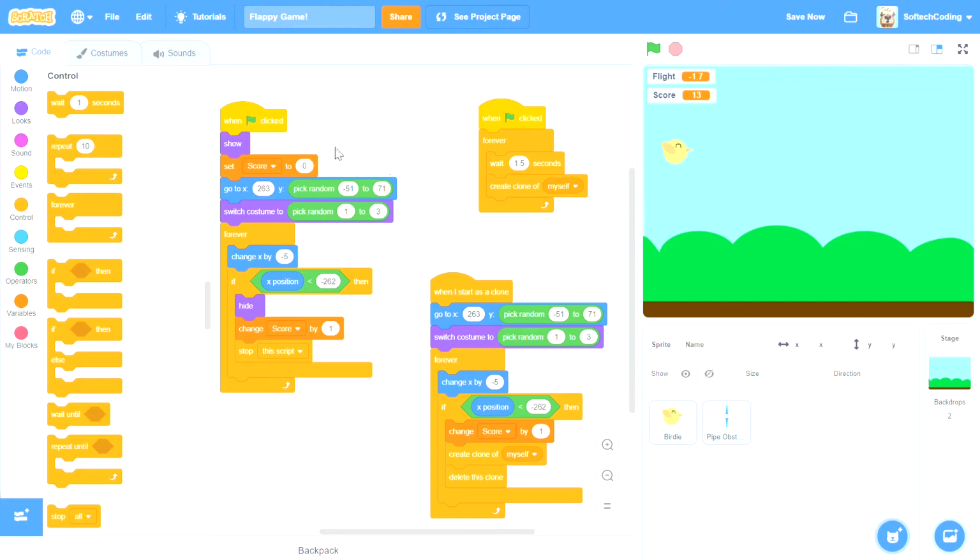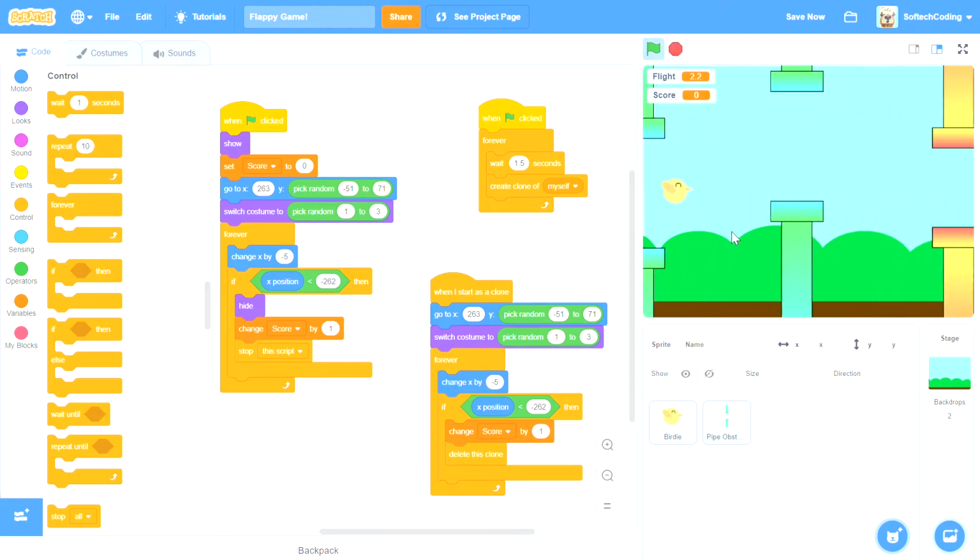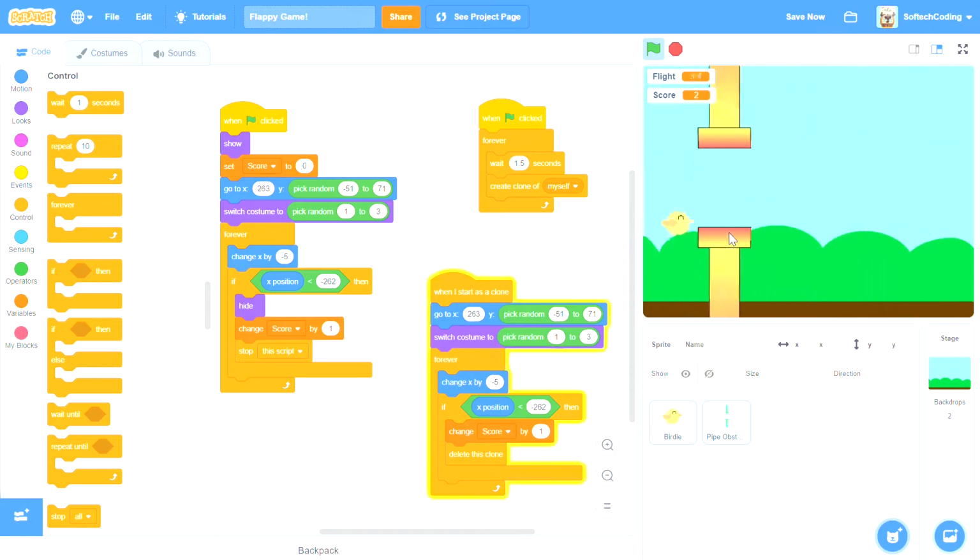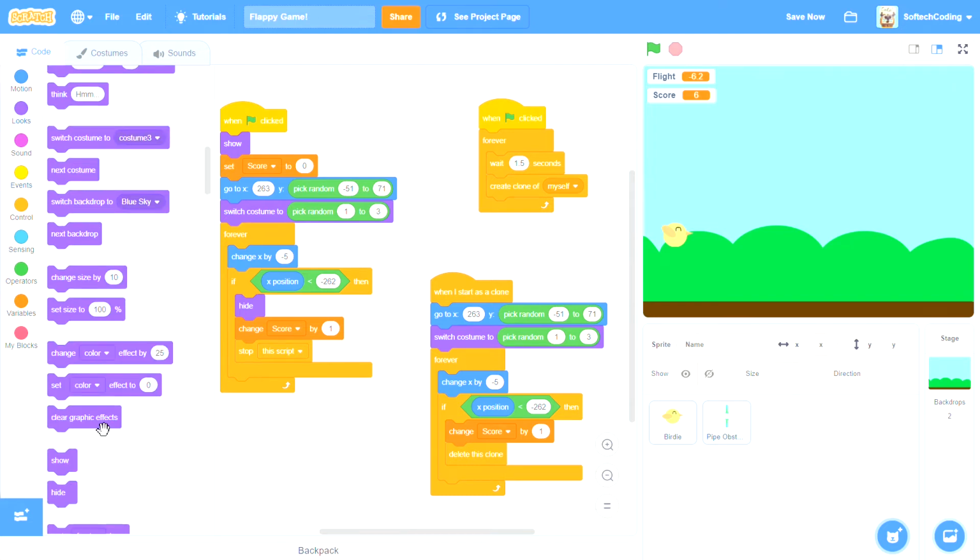Oh, okay, let's go through the code step by step. So here we're making clones, and here we're making clones too. That's probably what's making it go wrong, because we're making clones in 2 spots. We'll see if this fixes it, and then we'll see if it works. So we got our score at 0, scores 1, 2, 3, 4, 5. All right, what's happening to our little guys here? So let's make sure that they're showing all the time.